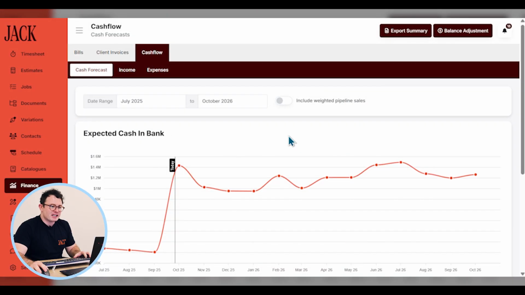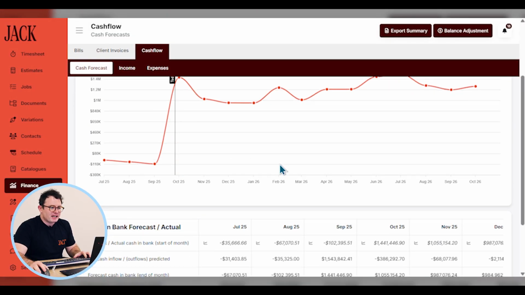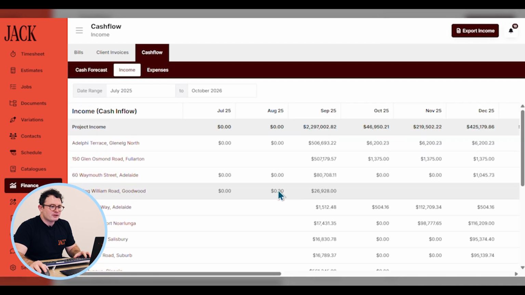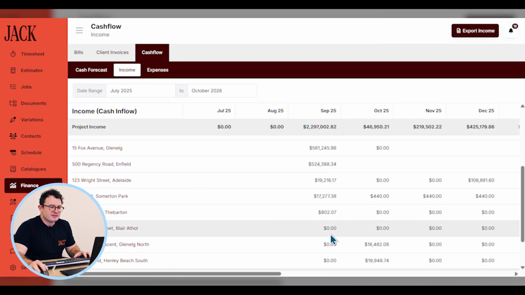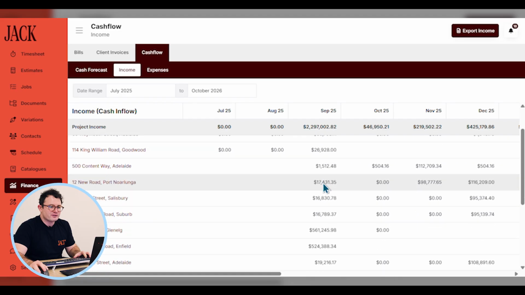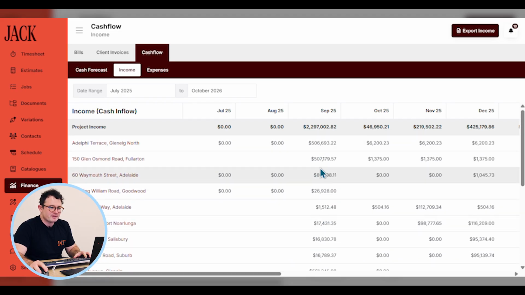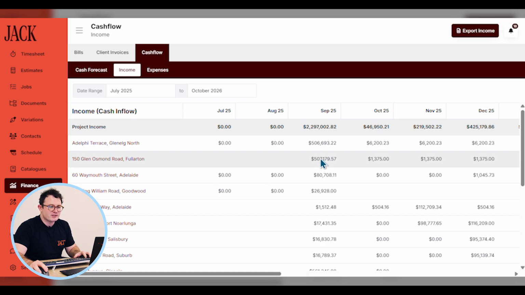So once you've completed the cash flow settings setup, you should come into the cash flow forecast and look at the income and expenses that are expected from each job and ensure that those are aligned with what you would expect. If not, there's some additional adjustments that you need to make either to the schedule, the cash flow setup, or the timing of your client invoices.